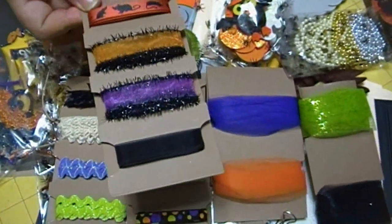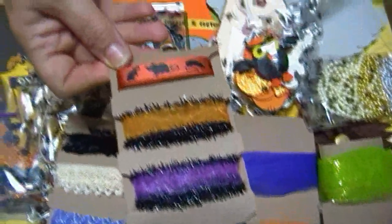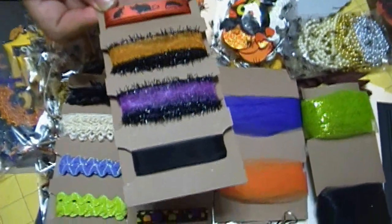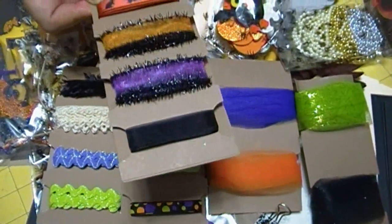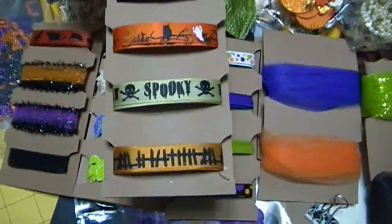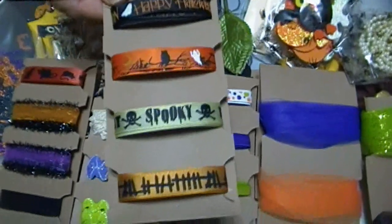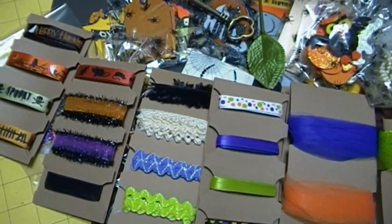And then here you're going to get a couple more double-edged satin ribbons with the mice. You're also going to get the feather edge and the glittered feather edge organza ribbon in orange and purple, and then that black ribbon is an organza ribbon as well. And then here's some more fun printed ribbon, Happy Halloween. There's some with ghosts and owls, spooky, and a picket fence. And then last but not least, we have some twine.